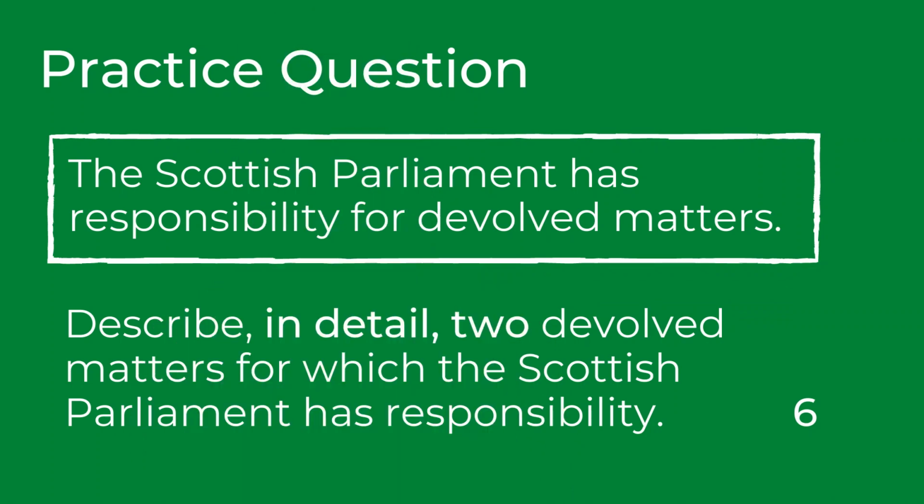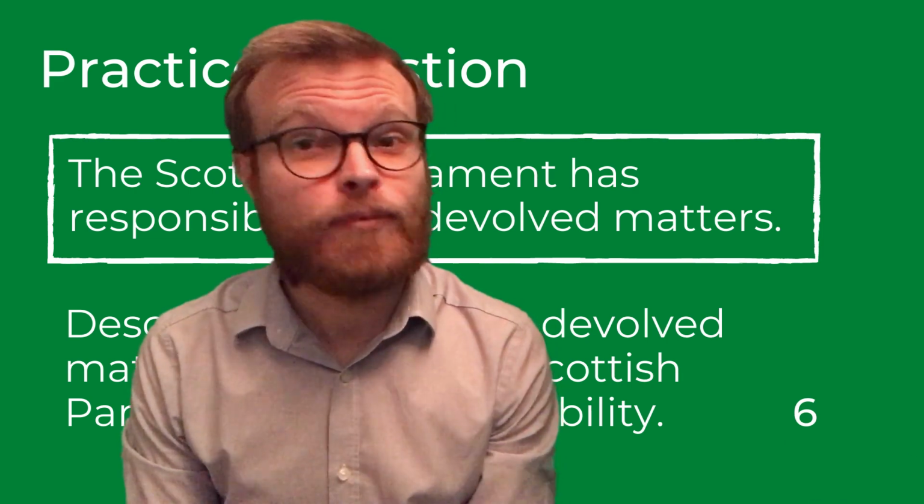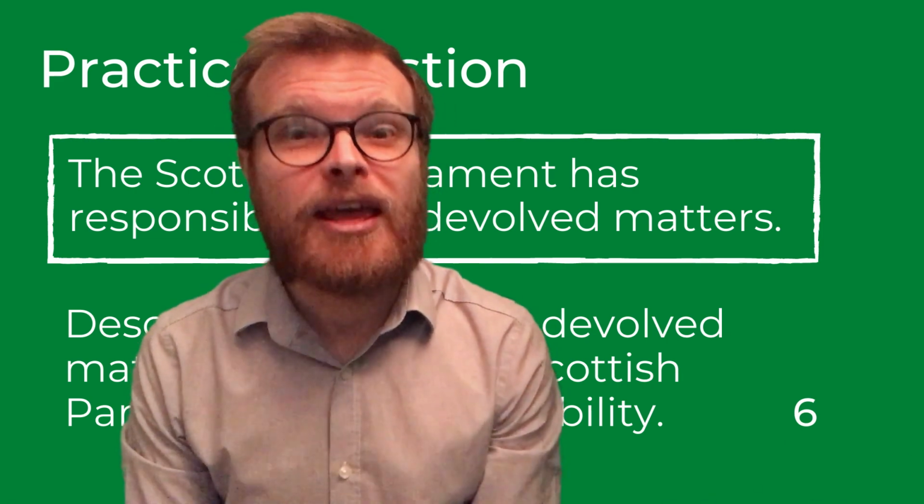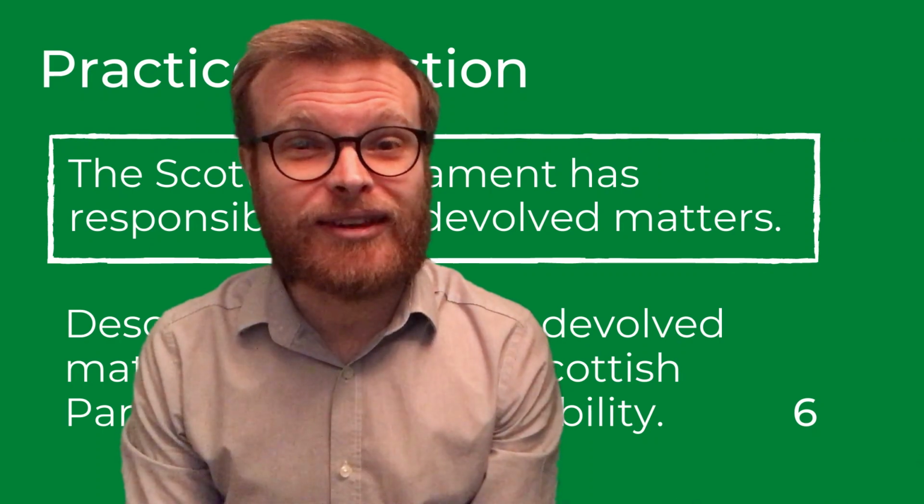The Scottish Parliament has responsibility for devolved matters. Describe in detail 2 devolved matters which the Scottish Parliament has responsibility for. 6 marks. Now remember, you're being asked for a description of 2 devolved matters, so you need to describe 2 areas where the Scottish Parliament has responsibility. Not 1, not 3, 2. And it means you also need to give an up-to-date example.